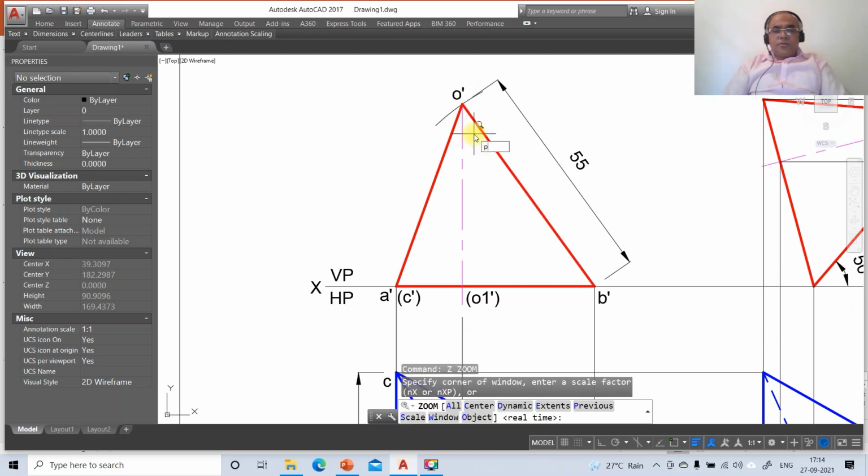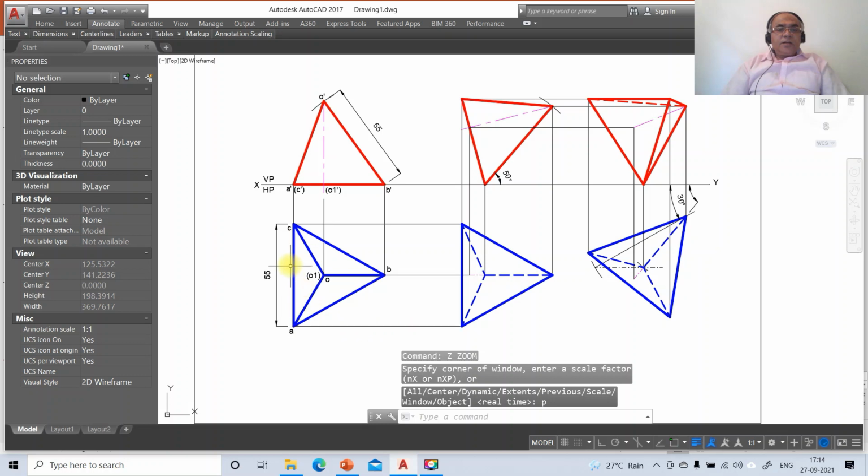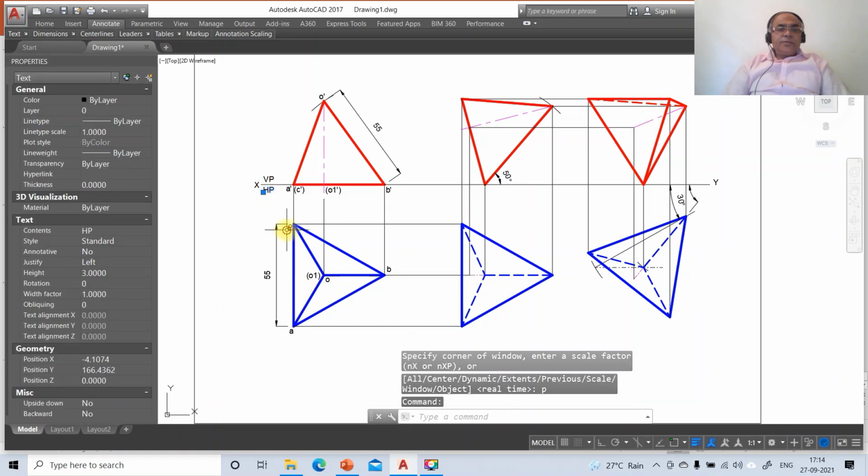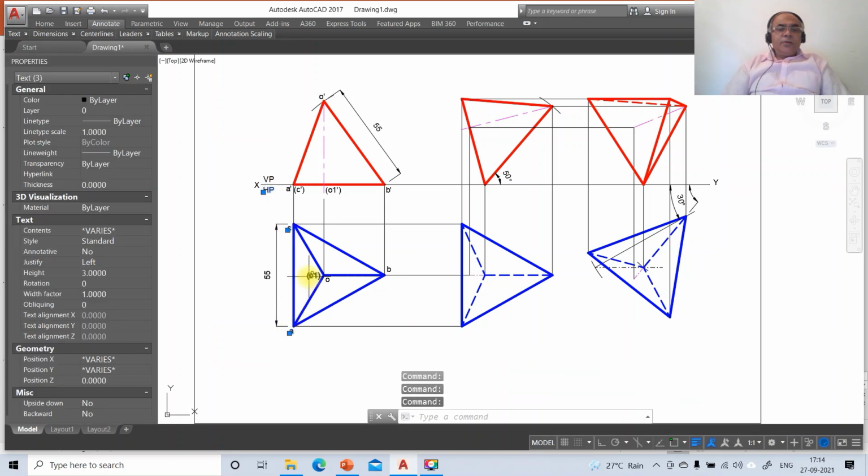Then once you do that, so you have a HP, C, A, O1, O and B.